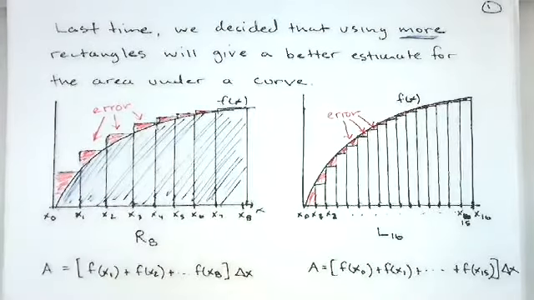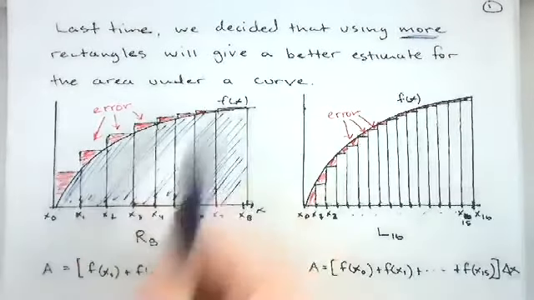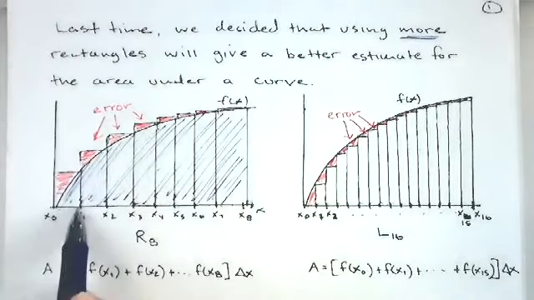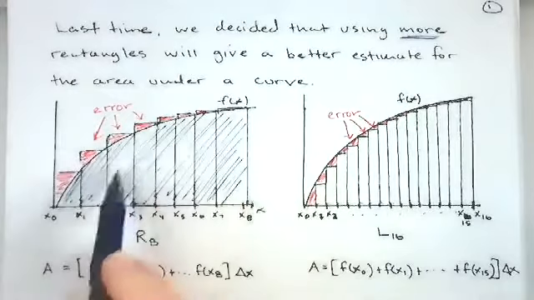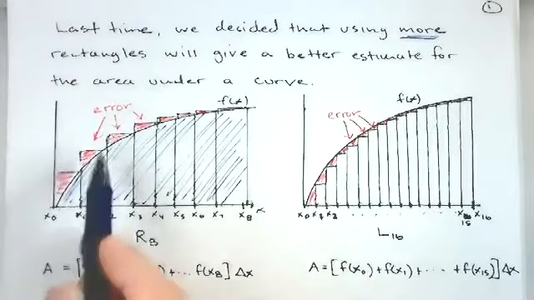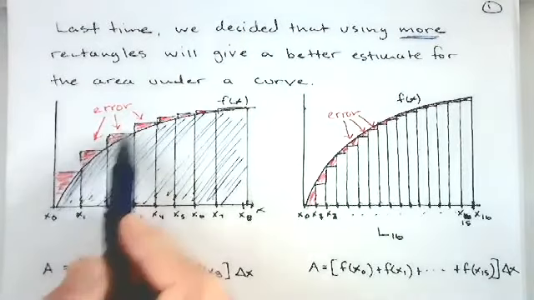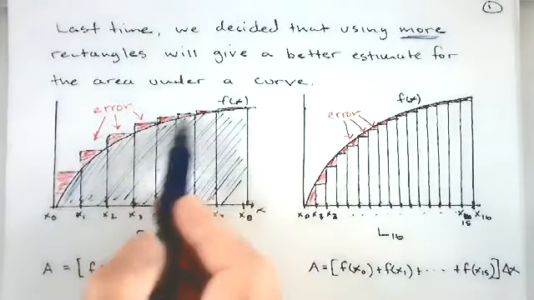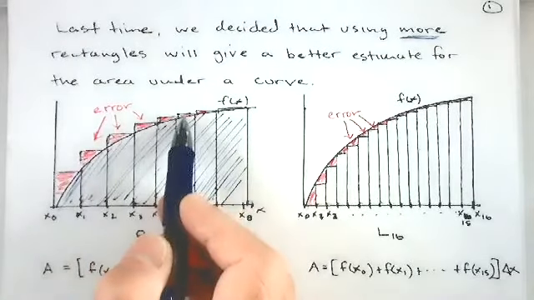It's more important we do these examples, but just to state where we are, if you use, let's say, the area under a curve, remember R8 stands for right-hand endpoints with 8 rectangles. You put them under the curve, find the area of those 8 rectangles. You're going to get an approximation that is an overestimate, and your error is the total sum of those areas that are extending above the curve.